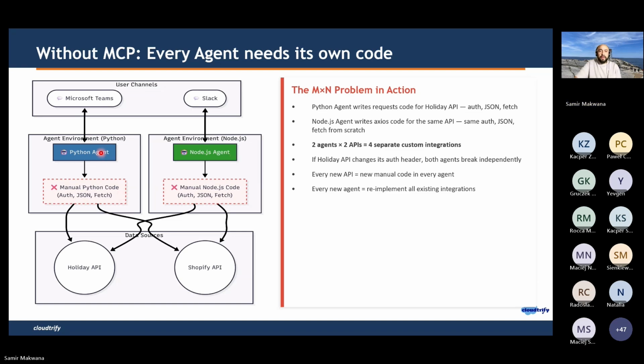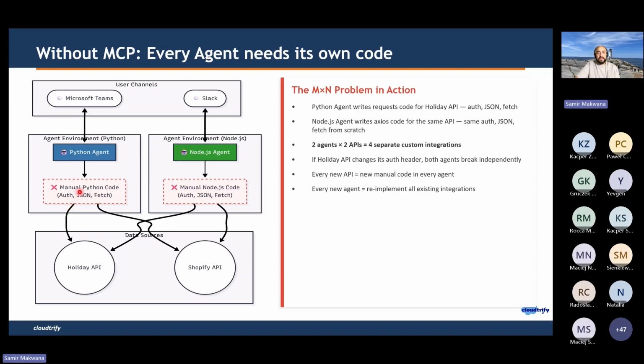Now, there is a client within that agent environment, and this portion is called the host, and this portion is called channels, where the agent is published. The host has a component called the MCP client, which is responsible for letting the agent know which API to call. Right now, you can see it's hard coded in Python code.